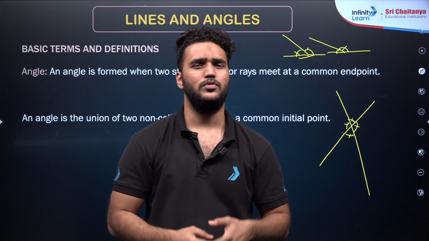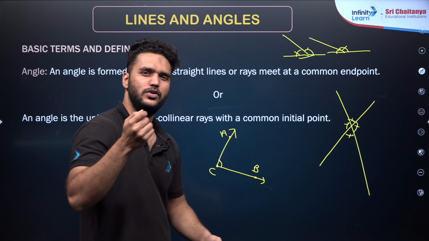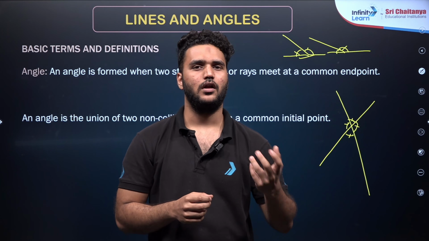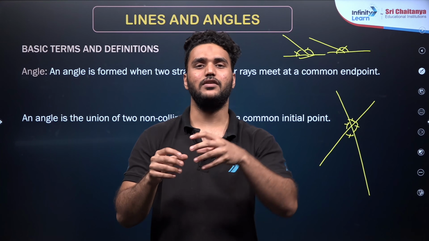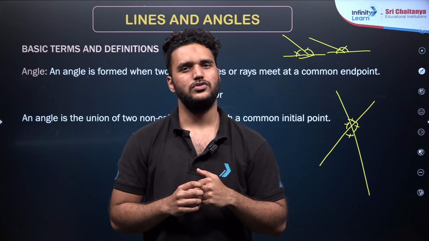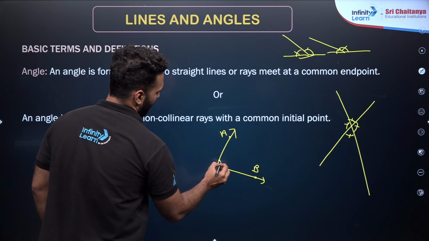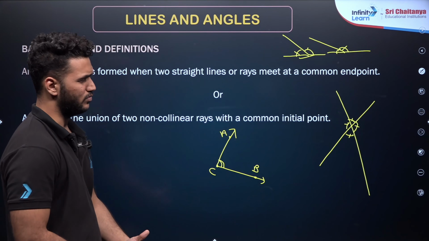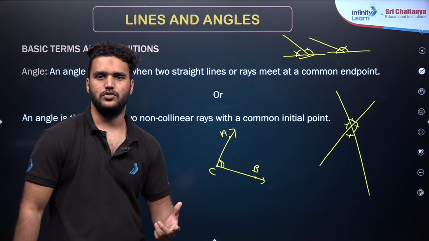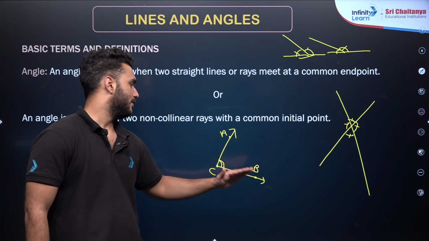To calculate and represent this slope, mathematicians developed a unit. Let's say mathematicians developed a unit named angles. Not a unit, it's actually a quantity. We calculate the angle using some unit. What are those units? We will talk about that later. So now you get this. Angle tells you about slope, that this line and this line have what kind of slope. If we consider this line as a straight horizontal road, then what is the slope of this road?